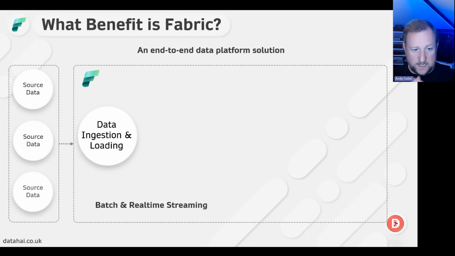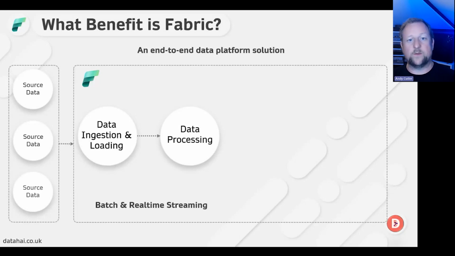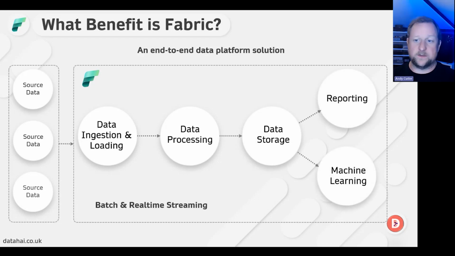And within the Fabric ecosystem, we can ingest that data, whether it's batch or real time. We've got options to process that data as well and store. Ultimately, we can deliver it. We can build models to reports. We've got machine learning. So it really is truly an end-to-end data platform solution. There's a lot going on. So when we look at the scope of a POC, this is going to become quite important.